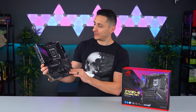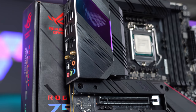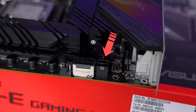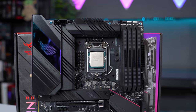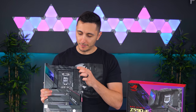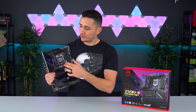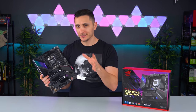Aesthetically this is one good looking board — still that all black stealthy color scheme but with subtle accents on the IO cover, and even parts of the top M.2 shield have RGB. The Strix Z590E Gaming also comes with a 14 plus 2 power stage design with a supplemental 4-pin EPS socket. However, it does have beefier VRM heatsinks with higher quality chokes and capacitors that contribute to a heavier and more stable overclock. One thing to note is that there is no gap between the top VRM heatsink and the first DIMM slot like there was on the TUF Gaming board, so you are forced to route cables over the VRM heatsinks.